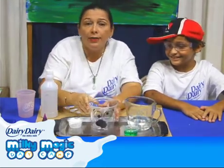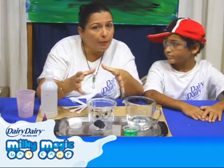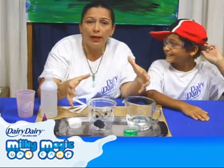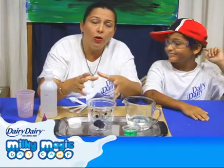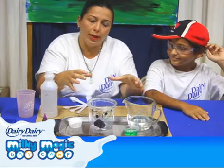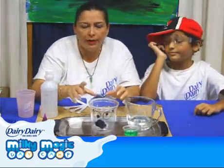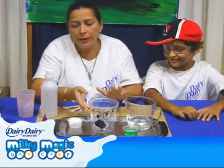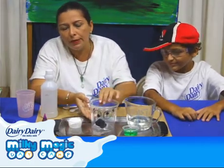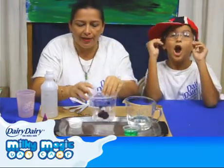Now, if you have time and you want to make this even fancier, you can use a soft drink bottle and you can build a little volcano around it with paper or with mud. You can go outside and get some mud in the yard and build your volcano up around your container before you put your ingredients in to make it look really cool. But because we want you to see what happens, you're just going to use a clear container to put a little funny face on it there to make it look fun.